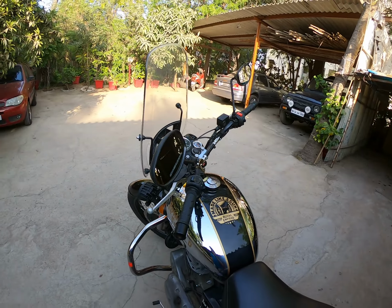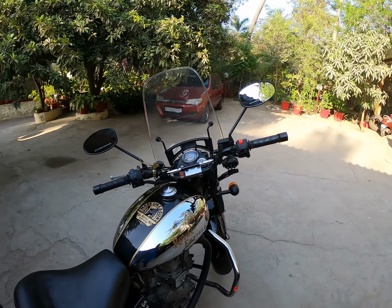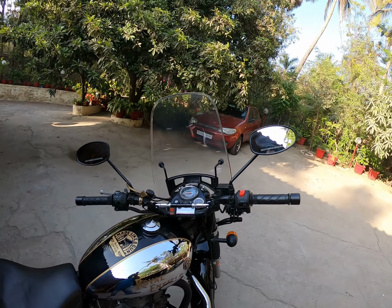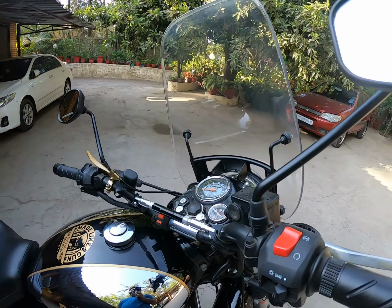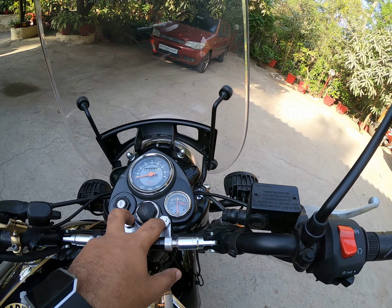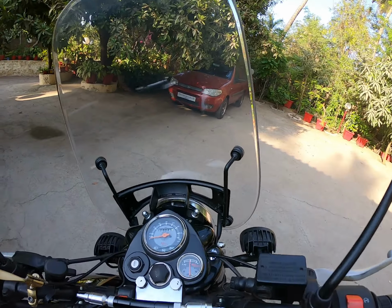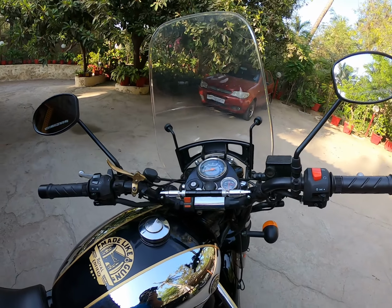So the best possible windshield that was available in the market was the Bajaj Avenger windshield, the old model. And I purchased this windshield almost 2 to 3 years back. Tried multiple ways to actually fix it into the bike. So it used to come with original clamps, which I had actually got welded and drilled and fixed here. But then the windshield used to come right up front, and whenever I used to take the bike off the middle stand or bend forward, the helmet used to eventually always hit the windshield.